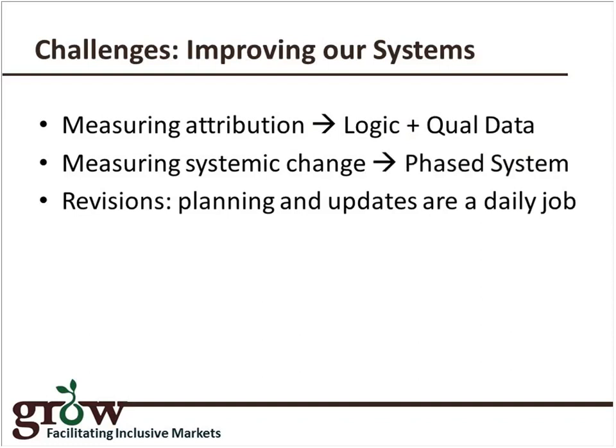Then measuring systemic change. While we're still early in our intervention, what we take is a phased approach. So right now we're focused on core activities, where we'll get to the point of trying to understand in more detail our intervention's indirect impact, but that's something that needs to happen a little bit further down the line. So it's important to stay focused on what aspect of your results chain you're measuring now.